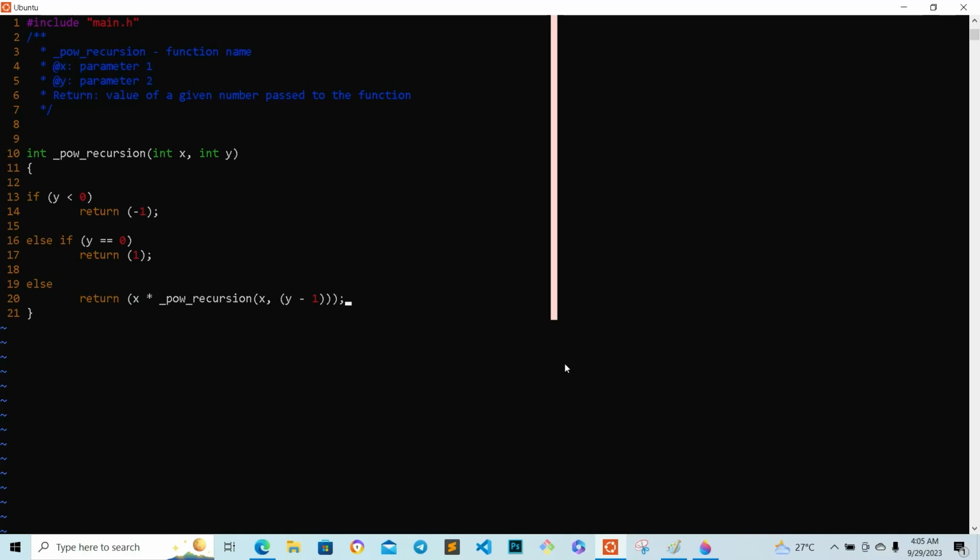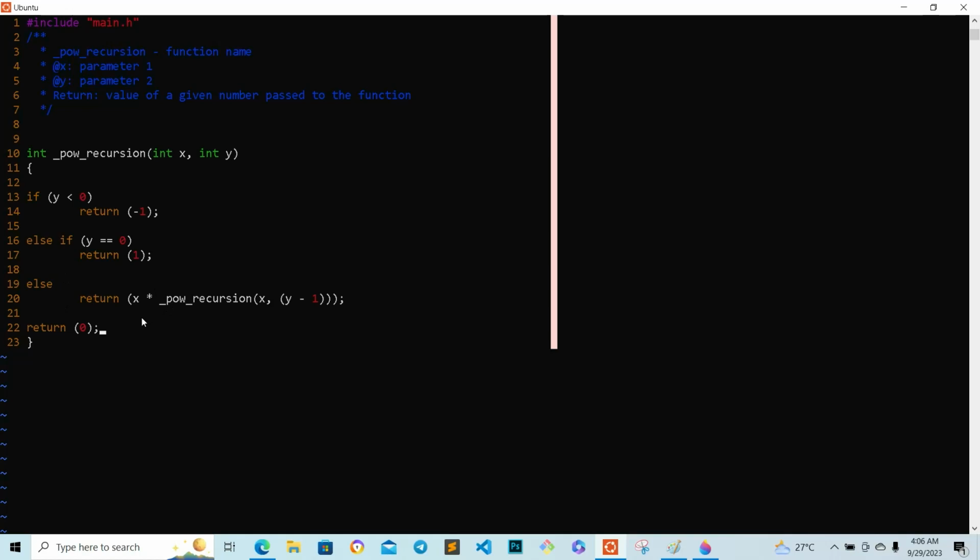So here is our code. So this is a condition. If y is less than 0, then it should return -1. If y is equal to 0, of course, 5 raised to the power of 0, it should return 1. 10 raised to the power of 0, it should return 1.